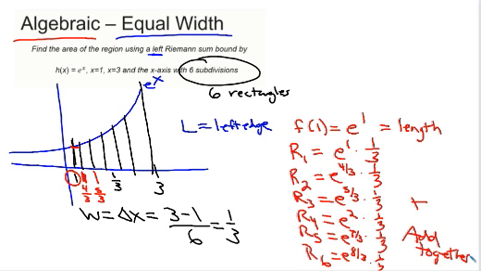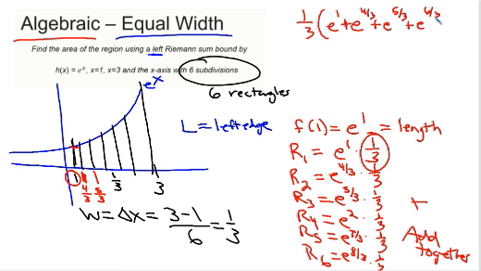Now the reason we said we could do it algebraically, I'm not sure there's a huge advantage to doing it algebraically, is I could pull, you see there's a 1/3 in all of these, I could do a 1/3 times the sum of all those function values. E to the first plus, these are all pluses, plus e to the 4/3, plus e to the 5/3, plus e to the 6/3, etc. I could add up all those function values and then multiply by 1/3. I'm not sure if there's an advantage to doing that or not. I suppose you could find all those values in the table on your calculator and go from there.